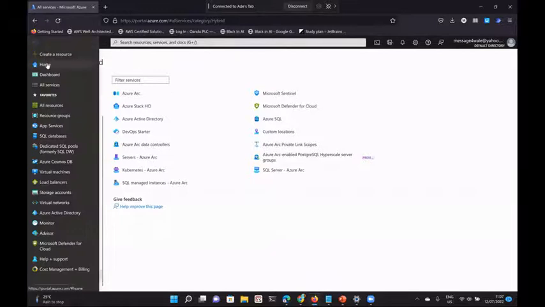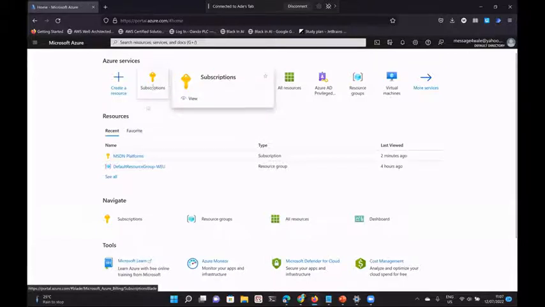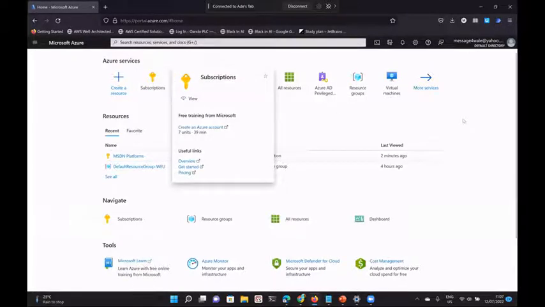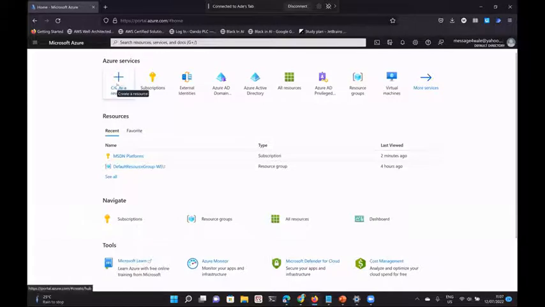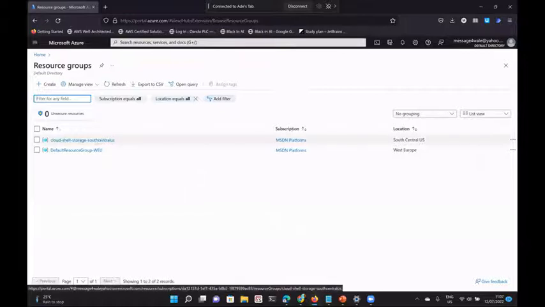And for me to be able to use Azure, like I said earlier, I would have to have a subscription. If I have a subscription, I could create a resource group. And if I come to resource groups, I have it here. I currently have 2 resource groups here.